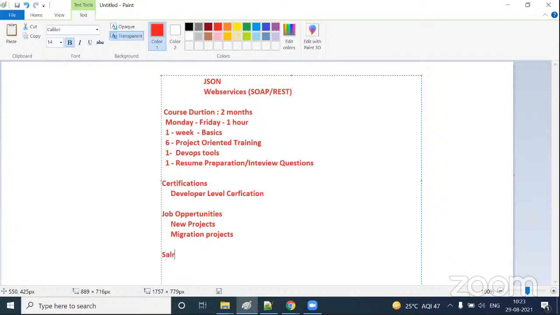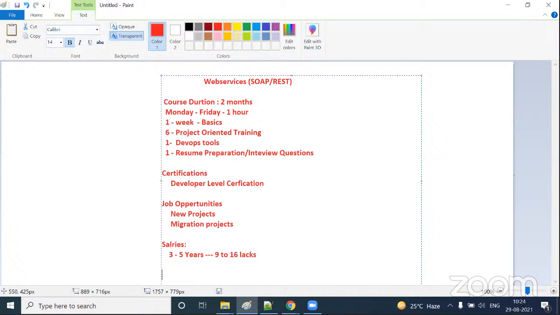Coming to the salaries, salaries are also very good on the Mule side now. With 3 to 5 years of experience on Mule, they are getting around 9 to 16 lakhs, though not in all cases, it is still based on your performance.